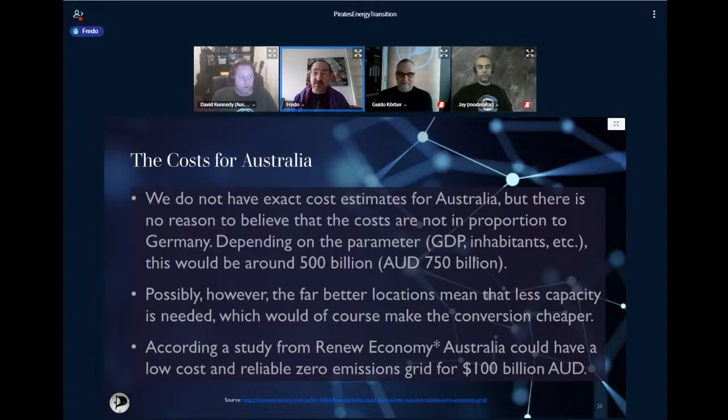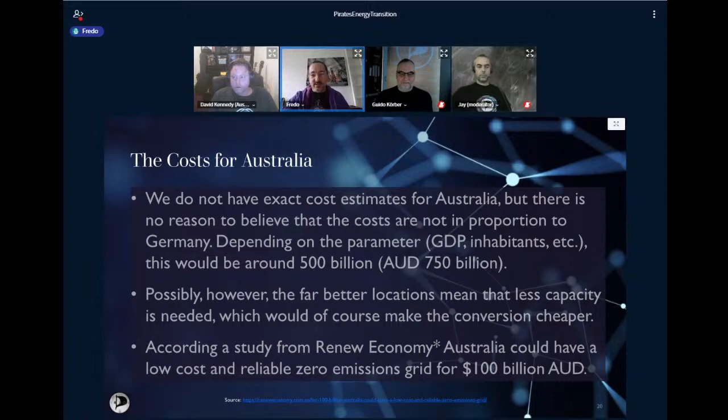We want to substitute all the conventional power plants for electrical power by 2030, and we want to make the transition 100% renewables by 2035. So that's actually what we identified could be a really reachable timeline.